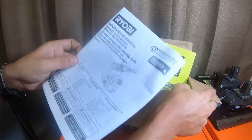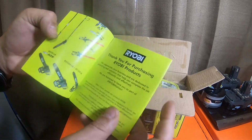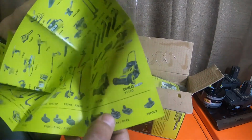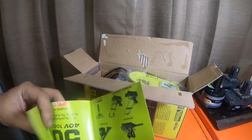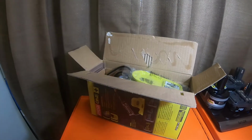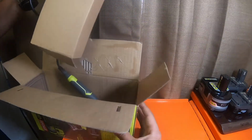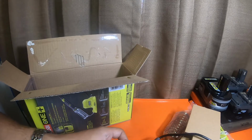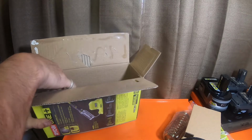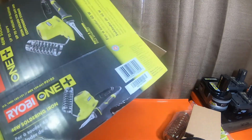Got your instruction booklet in the back of this cardboard sleeve. Operator's manual. We got a 40 volt and 18 volt pamphlet. So this shows 40 volt on one side. On the inside, it is 175 plus ONE+ tools, 18 volt tools, which I'm gonna start putting up on the walls around here as well, because I have Makita right there, and I've got Milwaukee right here. And then there is a plastic. Oh, that's just for the thing. Okay. We got a little bit of solder. It's always nice to get some extra solder. The box is completely empty.